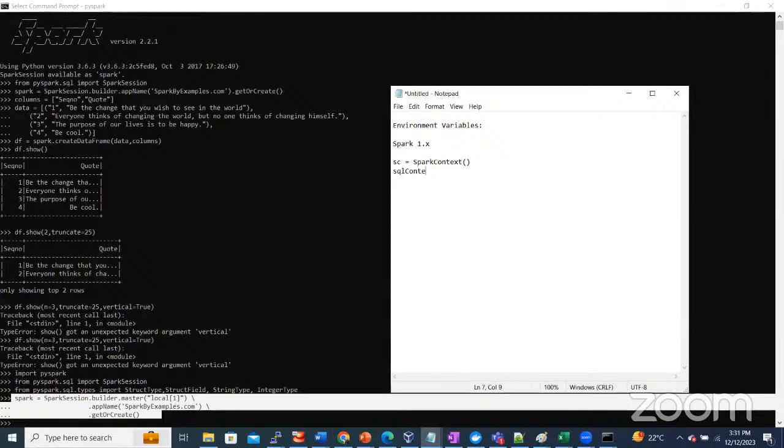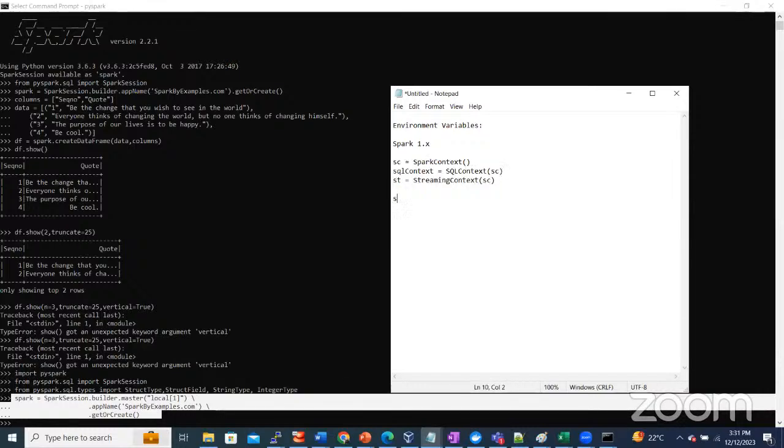This is a class, and we pass the reference of Spark context. This is how we create SQL context. Next is the streaming context. This is how we create the streaming context class. We pass the Spark context reference here. These are the three objects we created in Spark 1.x.